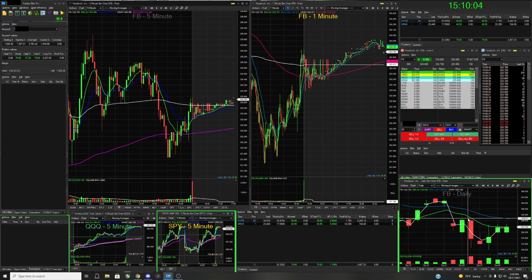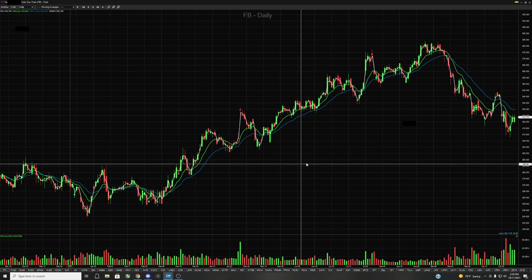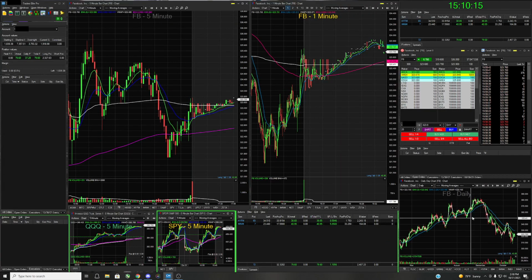And I have my daily charts here. These are very easy to just open full screen, zoom out, draw whatever kind of macro trend lines you want to draw, and then you can just minimize it right back down into that area. Over here, I have the executions for the day, all my orders that have gone through for the day, including canceled and replaced orders. And then right here is just open orders, and it's very close to my level 2 and order entry window, so I can cancel them. I also have some hotkeys set up for canceling those.